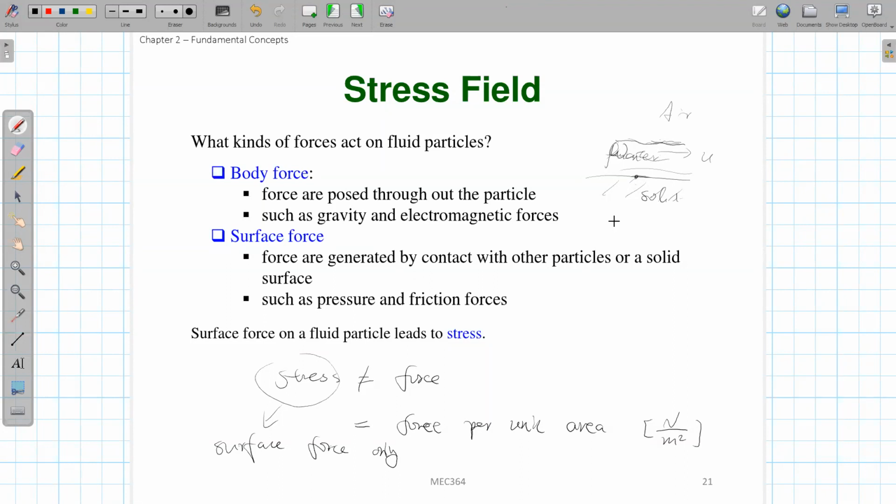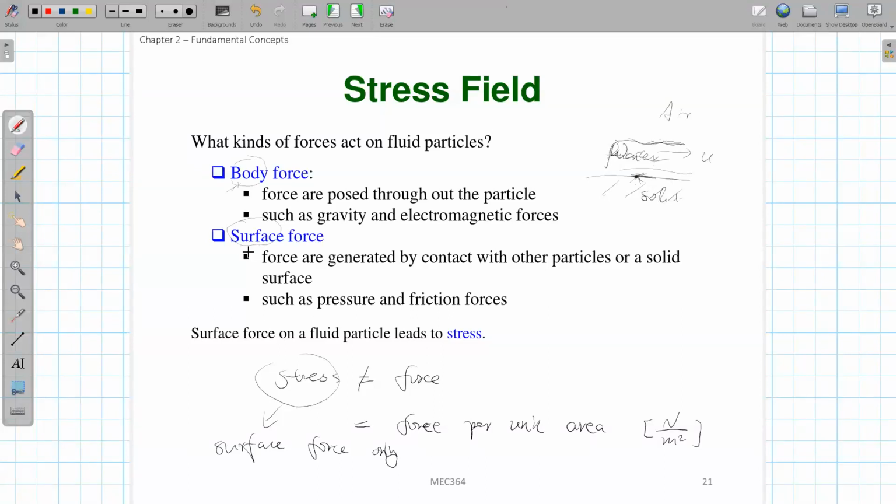An example is the friction force. It is very straightforward. Between the fluid and solid, when it is moving, if the fluid is viscous, which means the fluid has viscosity, a concept we will introduce later, we will have a friction force at the wall. The wall gives a friction force in the opposite direction of the flow motion. This is the definition of body force and surface force. The names directly show you what they mean: force for the body, and force for the surface.